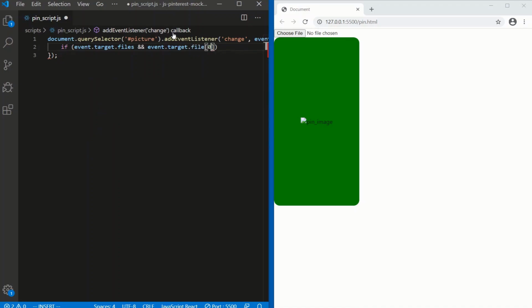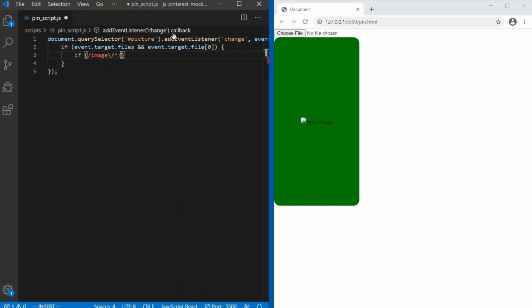Event.target.files of the first array, write them in the array. Let's check if that file is actually an image file. So if, and then we're just going to do a regular expression here. So slash, it's going to be images or image. I think it's image. And it's going to be slash star. So that's going to satisfy image slash GIF, image slash PNG, image slash JPEG.